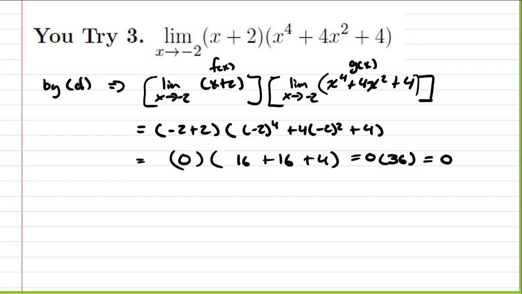So this part that we did right here was property F. And that's why I was talking about that one being pure gold, which says if the function is continuous, you just send the limit all the way to the inside, to the x's. And what's the limit as x approaches a of x? It's just a. And what was our a in this case? Negative 2. So we can just put it in as long as it's continuous.